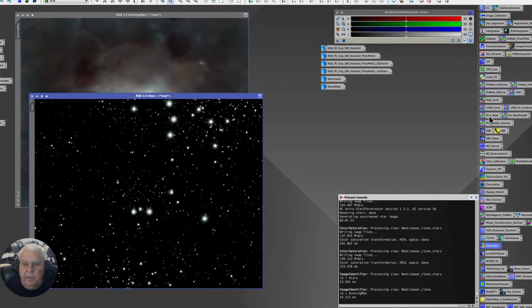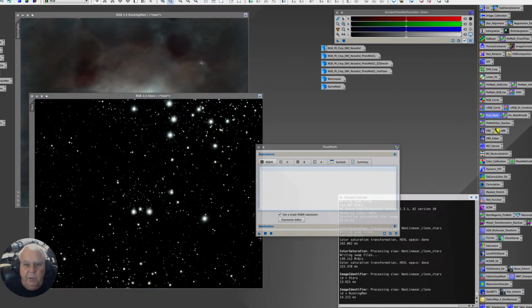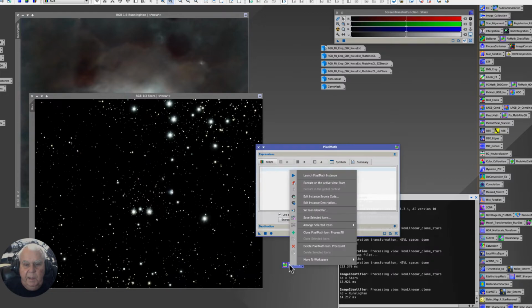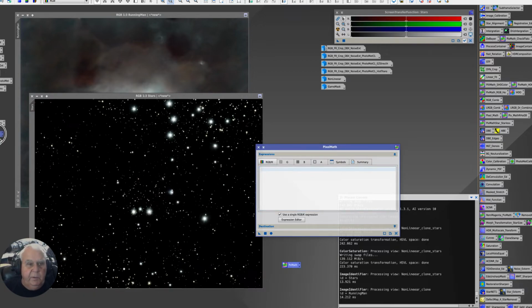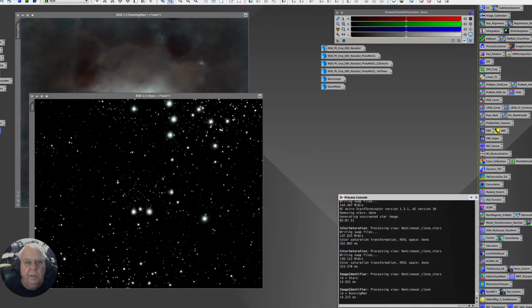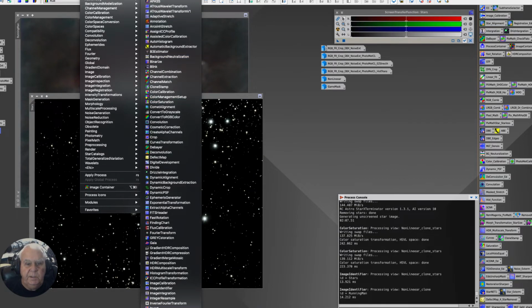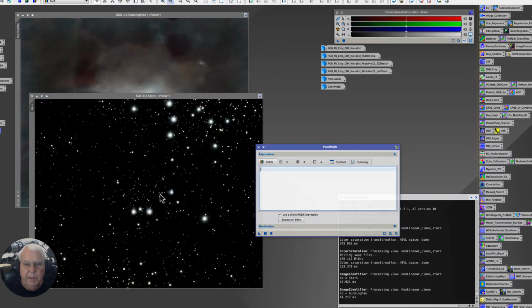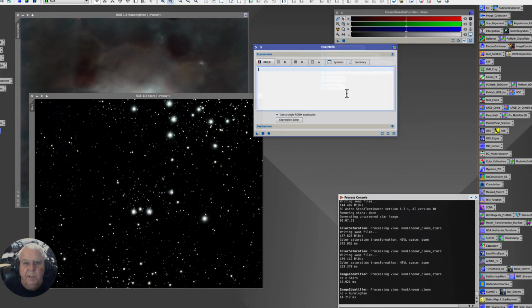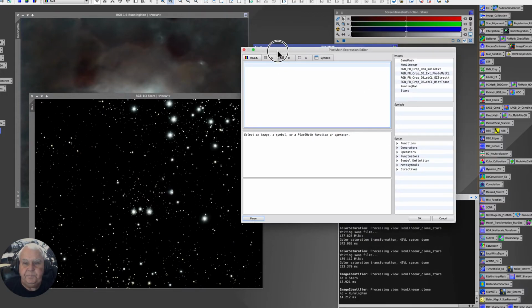I'm going to go up here and click on PixelMath, and we're going to create an icon, and we're going to call this set identifier PixMath, and we're going to put that over here, but you can find it by going to Process, All Processes, and PixelMath. And the first thing we're going to do is select use single RGB expression for this, and let's bring up our editor.